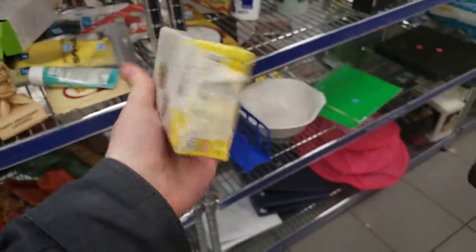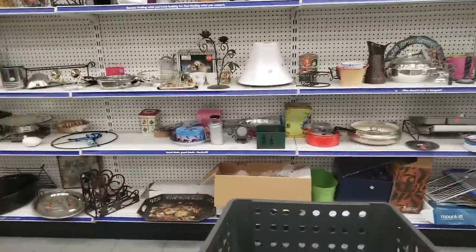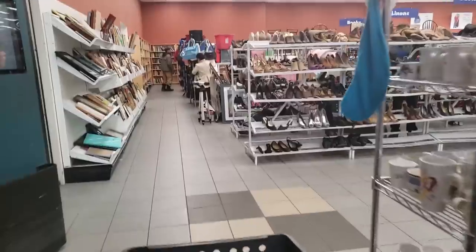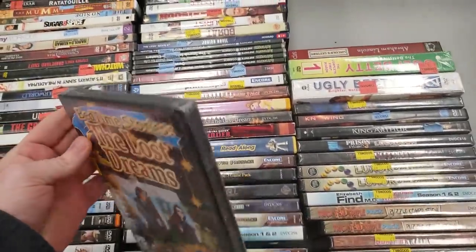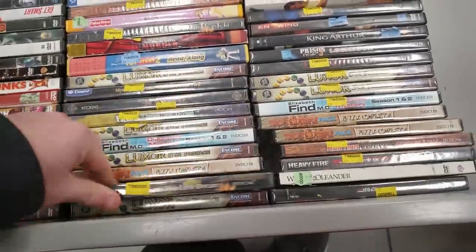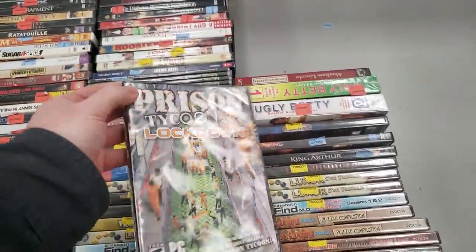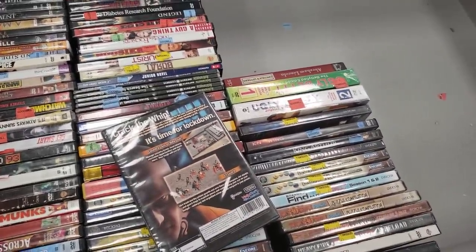$10 on this. That white sticker means it's from Target — my Goodwill purchases pallets from Target and sells off Target's clearance items that didn't sell in-store. Moving on to the DVDs, I find a whole bunch of brand new sealed PC games. I thought maybe I hit the jackpot — they didn't look like anything great, but at $2 each you never know. If I can make $5 a pop on these, we're doing pretty good. I scanned them all — none of them were going for anything. The ranks were extremely high, which means they take a long time to sell, so I left them behind.